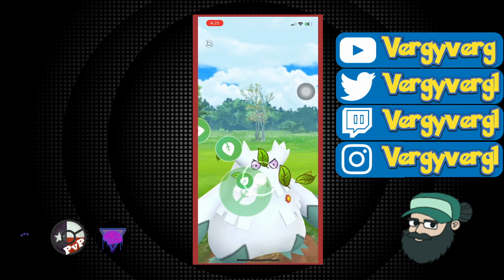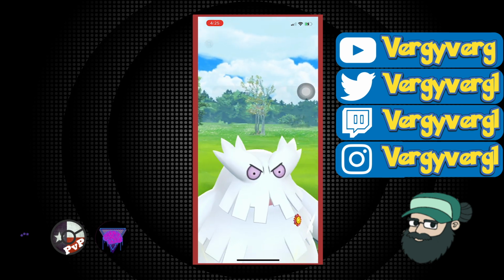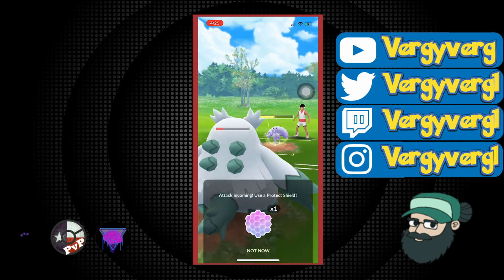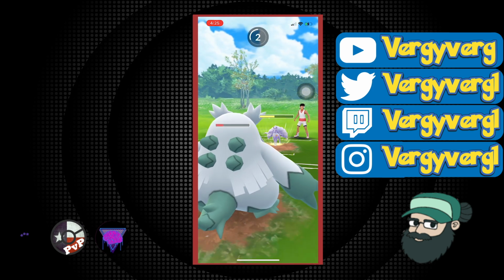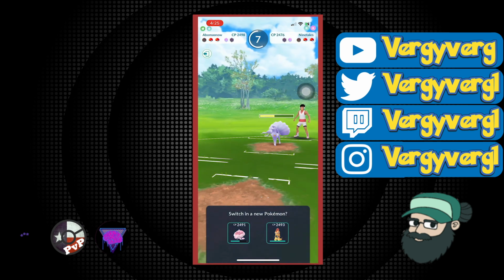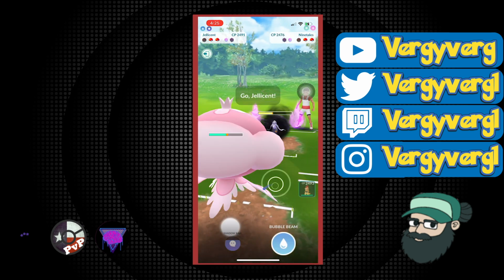They do sneak in a Charm, not great. But I also don't think we would have made it into... Oh, you know, we actually probably could have made it to another move. Oh, they end up throwing anyways, so it didn't really matter in the end. Okay. Weather Ball. Yep, it's neutral. Perfect. Coming in with Jellicent.